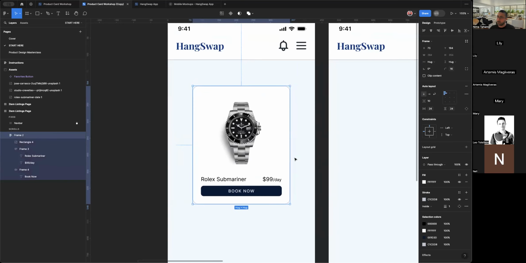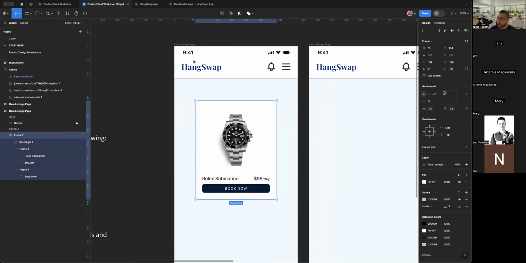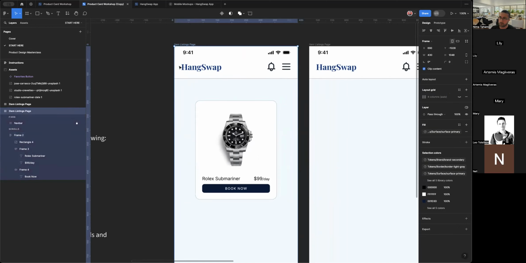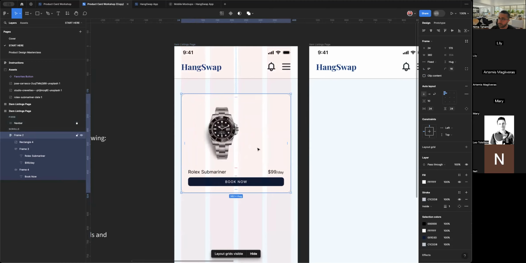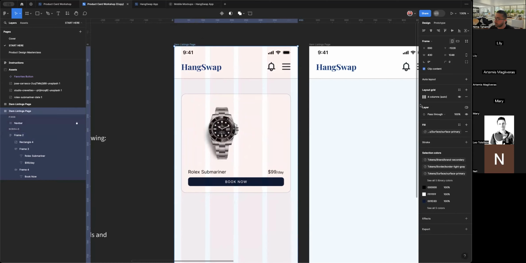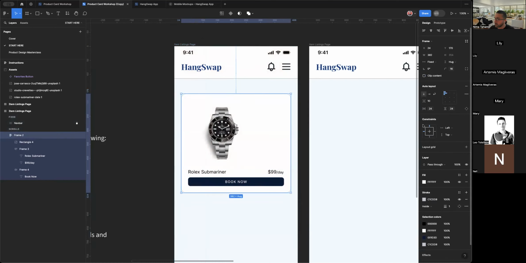Now, one thing we want to do is design this auto layout with respect to the frame that it's going to go into. So I have this frame here, and it's using a 24 pixel gap from the left and the right. So we want to definitely keep that gap. One thing we could do is use grids to help us here. We can place our card and give it a fixed width so that it's taking up that much space, where it still has 24 pixels from the left and right. And then we'll turn off the grid here.